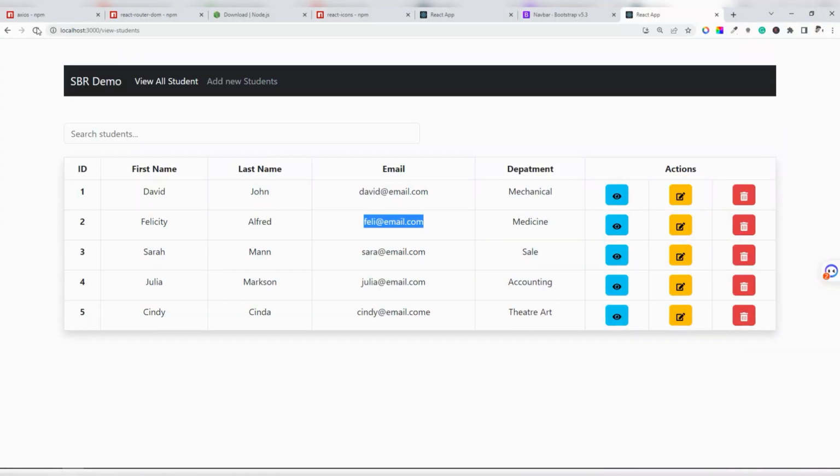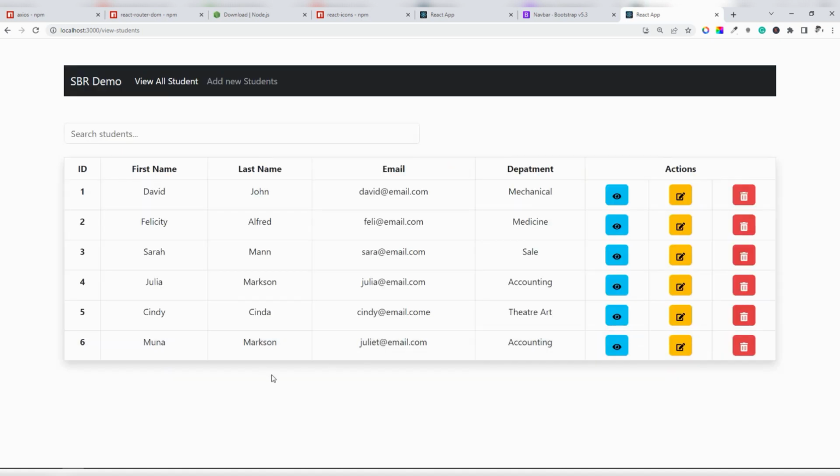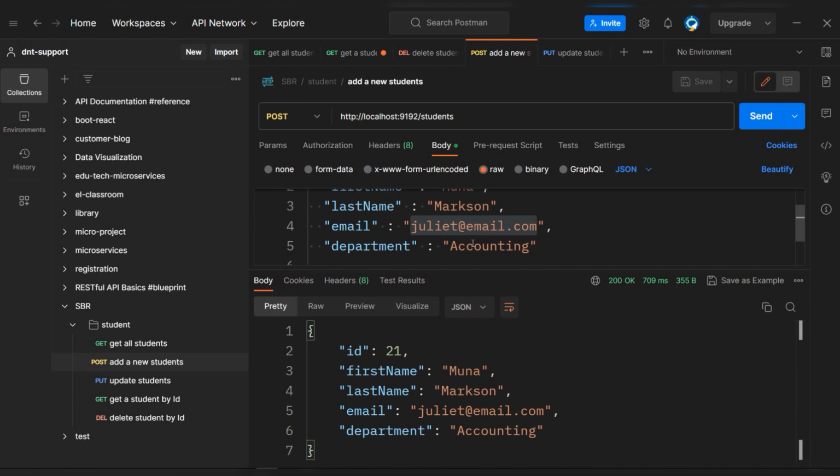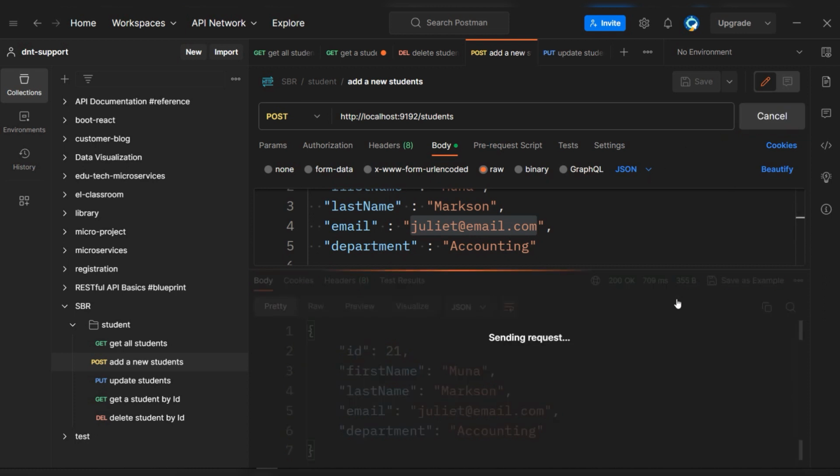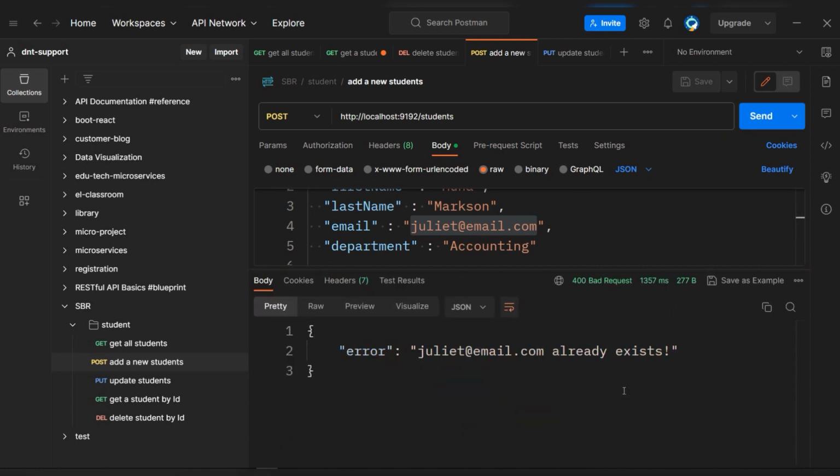Juliet. So let's refresh. A new student was registered to the database, so let's refresh to see if we see Juliet. So here we actually have Juliet that we added with Postman, right? Now if we go back to Postman, I want to save this one again with the same email, so we're going to see the error message. Yeah, so here we have the exception message, so we can see that our validation was working.